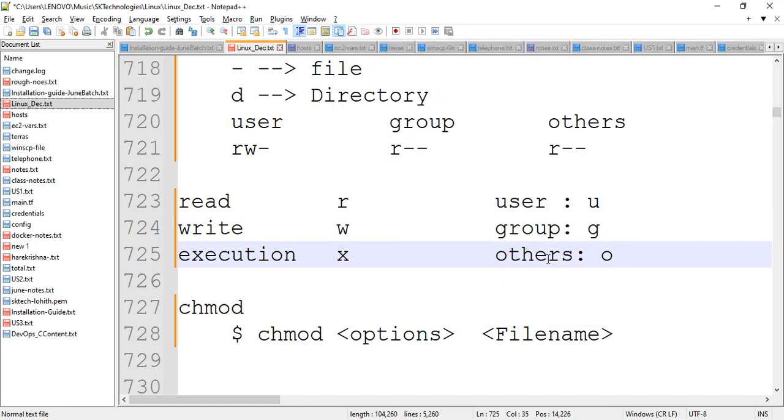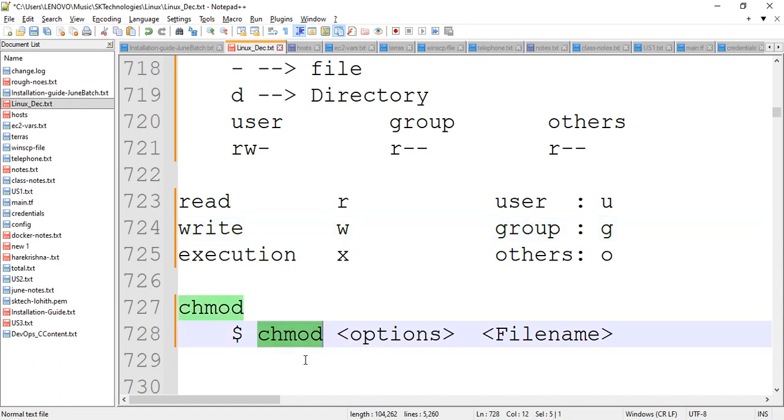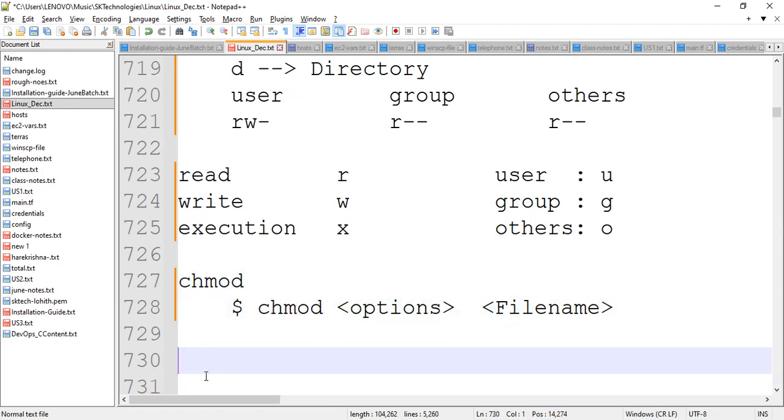With the help of these keywords, we are changing the file permissions. We are modifying the file permissions with the help of this chmod command. Now I will tell you simply. Here, if you observe, read, write, execution, there is no execution for the user. Now what I will do, I will add execution permission.